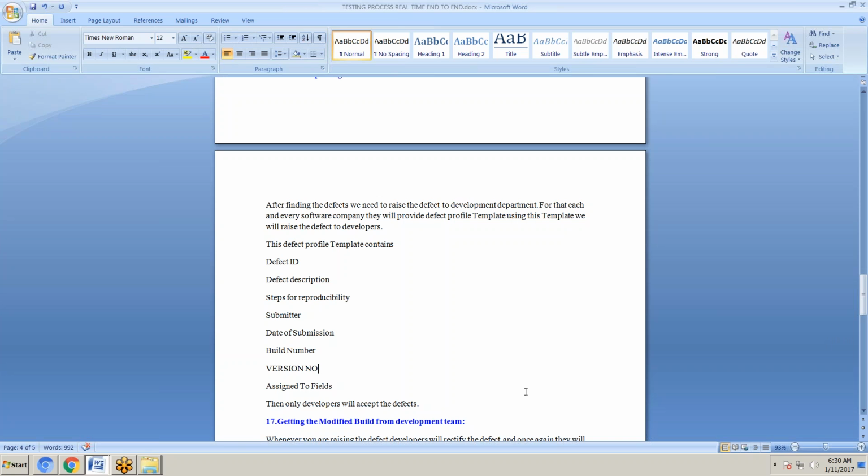Not 'Oh, I'm the tester, I know everything, I'm king.' Compulsory, we should take permission from our test lead: sir, I feel this is a defect, is it right or not? Without permission, we can't raise the defect. Compulsory, we should take the reference and support from a superior or colleague.